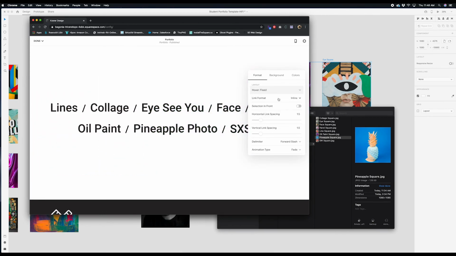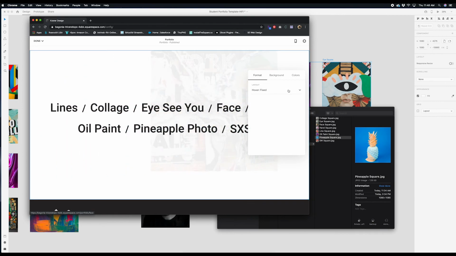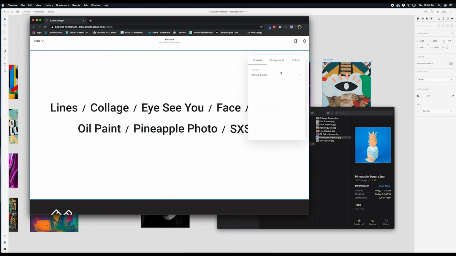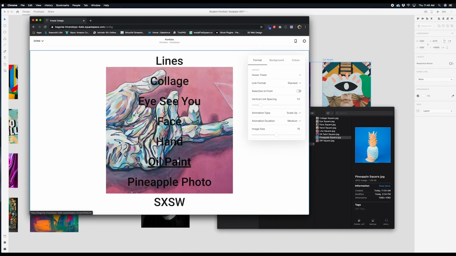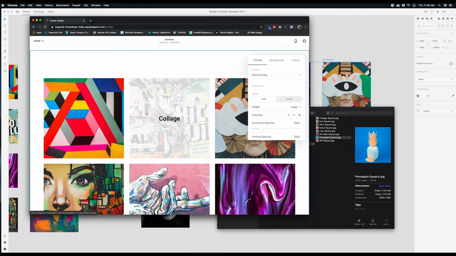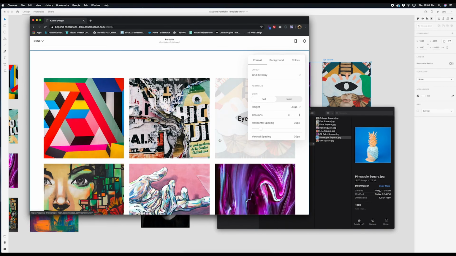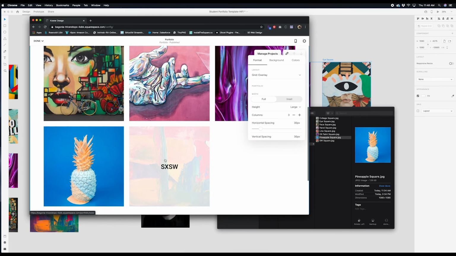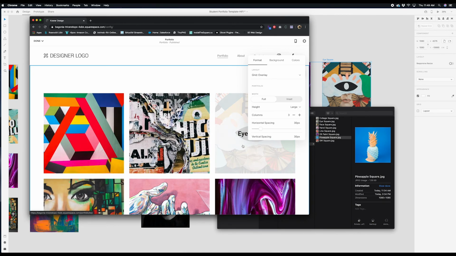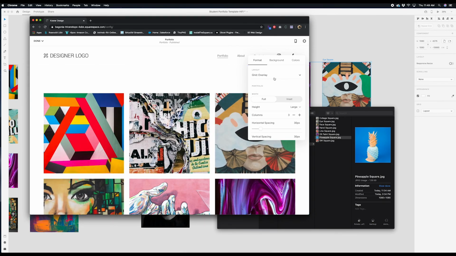Or you can do fixed. Sorry, it's probably loading. Okay, yeah, so it's like that. Or you can do grid overlay, which I like this one a lot, right? So that way when you're hovering over, it says the name of what it is, which is pretty cool. So that one's called grid overlay.